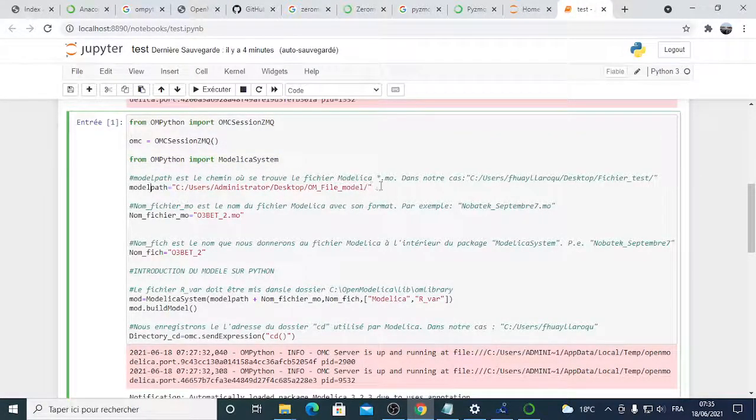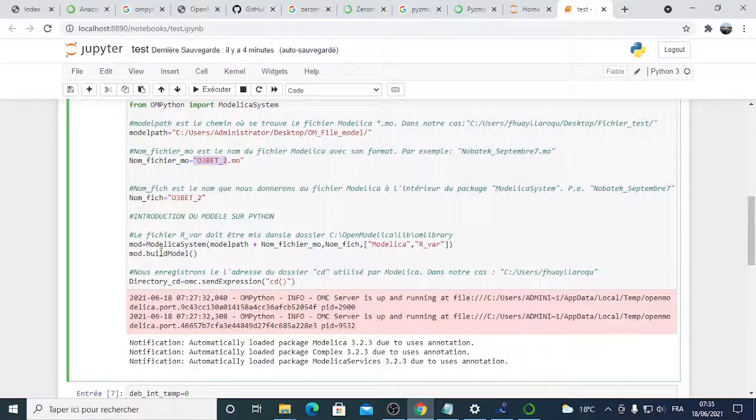And here, for example, we define a model path, which is the directory where I have the OpenModelica file. We indicate the name of the file, and we indicate a custom name, which I think has to be the same as the model. I'm not sure, but it seems it has to be the same. And here when I call ModelicaSystem, I define the model path, the name, the custom name, and here I have to put Modelica as the first, and the second has to be any other model that is called by the model I want to simulate.